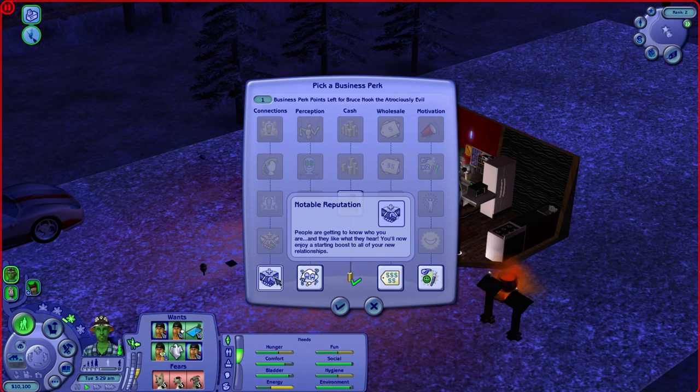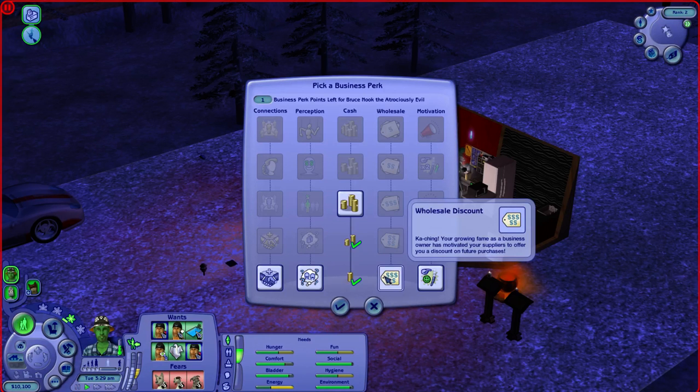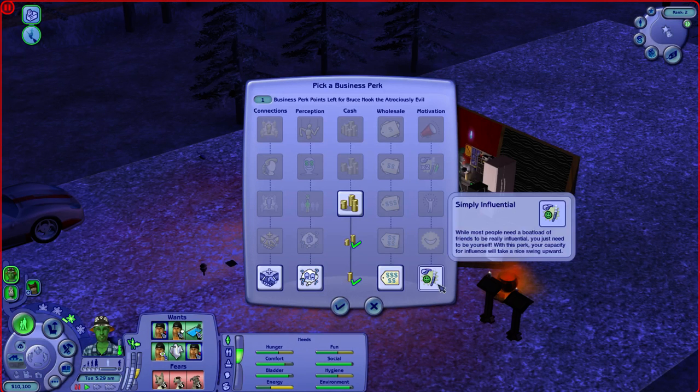Starting boost to all of my relationships. I don't use that. We don't ever use... Does that count for making the robots? I don't think that counts for making the robots. Just whenever we restock from the sim pool of things. Well, basically, you have a boatload of friends to be really influential. You just need to be yourself. Your capacity for influence will take a nice swing off. I don't really use influence much.